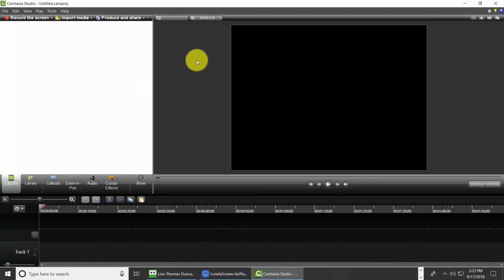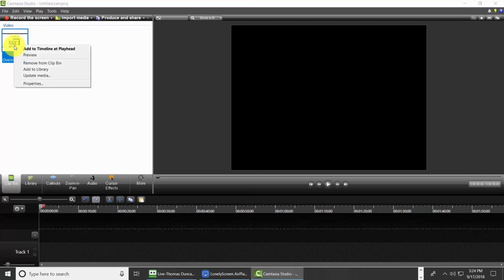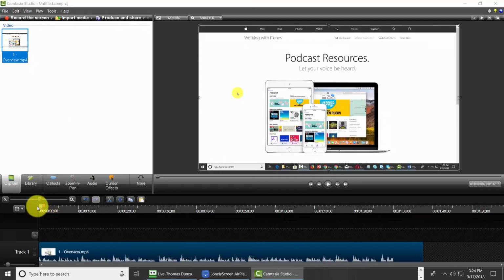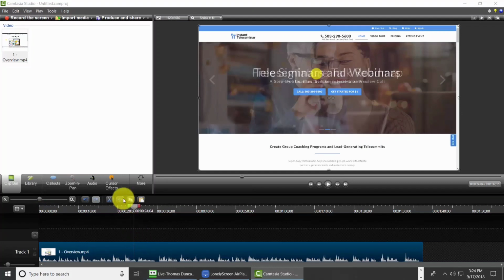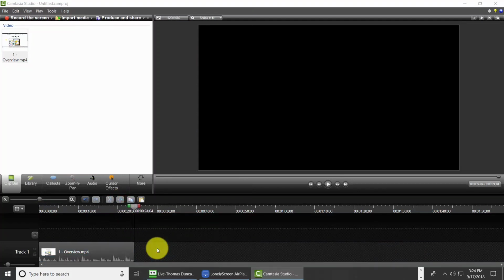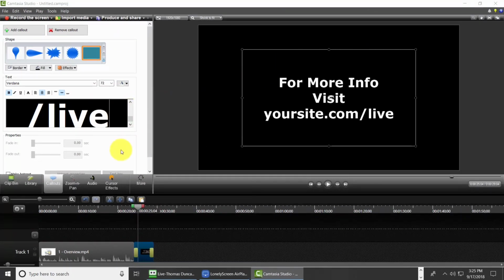Now, obviously, if the goal is for people to watch your live stream, you don't want to put the entire recording of your content on the social media sites. What you're going to do is pull it into your video editing software. In this case, we're using an older version of Camtasia. We're then going to pull this down to the timeline. We're going to select an excerpt. We're going to cut off most of it. And then we're going to put our call to action at the beginning and the end in terms of some kind of slide or overlay. And basically, what you'll do with this edited video is remake the video with your call to action.